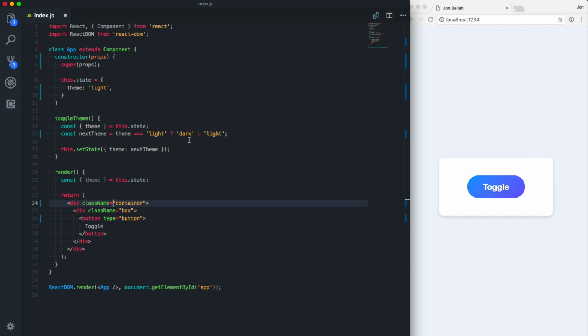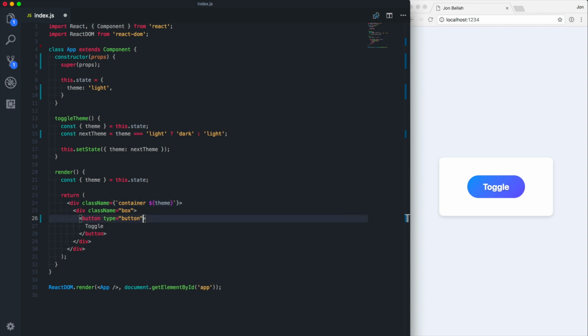The CSS class is actually dark or light. So we want to use template literals, another ES6 feature along with object destructuring, and output our state as the class name on this container.